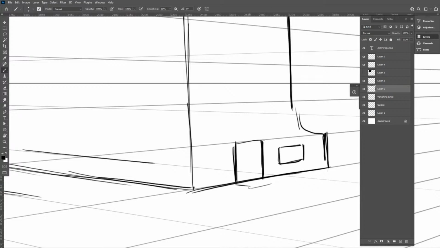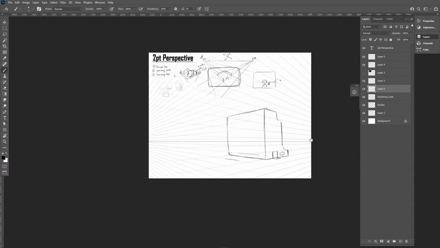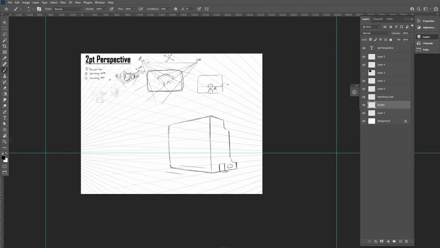You can have, say, a mat. And if we really want to be precise, we can always bring back our guide. All right, so we can go to our guides. We can press Control semicolon here. We can go back to our regular line mode instead of our polygon tool. And we can click out and drag like so to say I want to have a sidewalk right there. And then here as well.